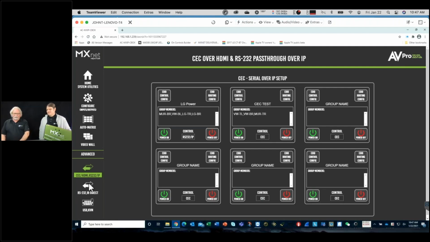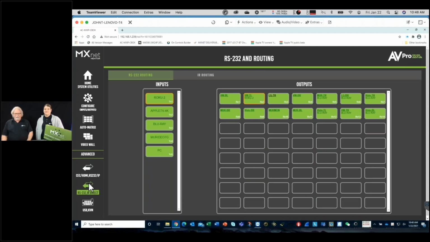We also have direct RS-232 and IR routing. Very easy to do. Let's say, for example, on my encoder, on the front of the encoder, we have a little RS-232 terminator block. I would plug an RS-232 cable in here from a control system processor. On the other end is my receiver or receivers, which also has an RS-232 terminator block that would plug into the back of the TV that has an RS-232 port on it.